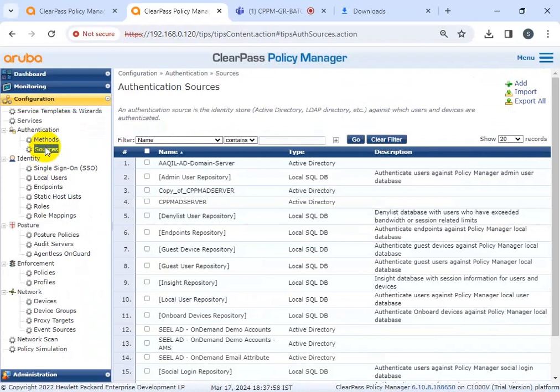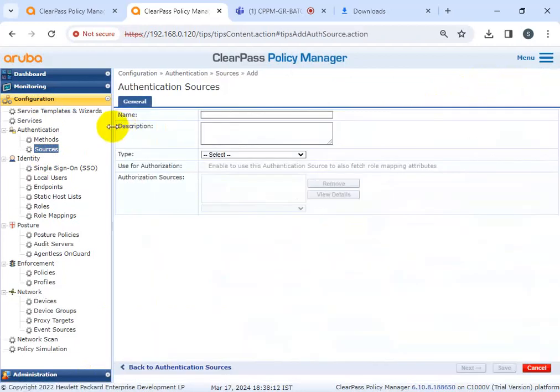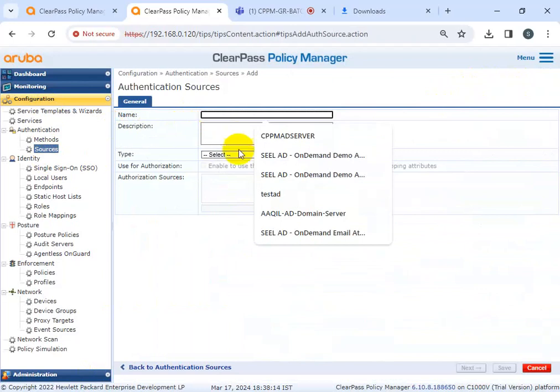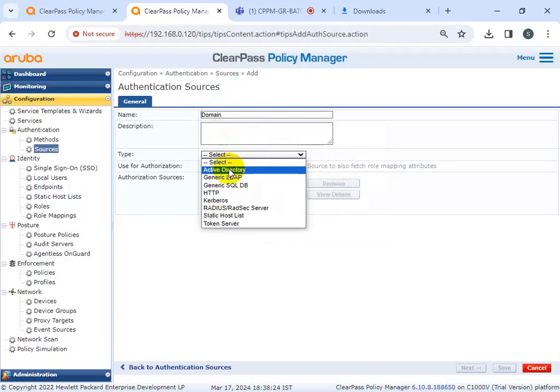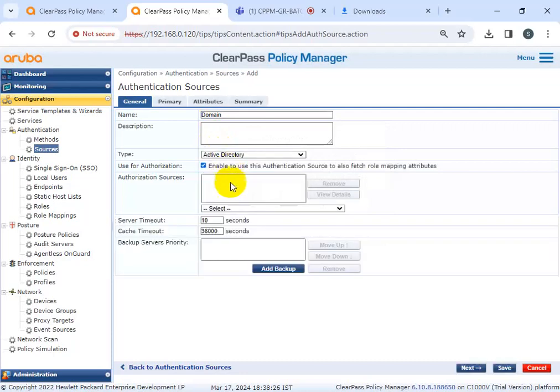Source means Active Directory. Sorry, AD is going to be added as your authentication source. All devices should be authenticated with your source, that means your AD. So you should add AD in your ClearPass here. Enter the name of any domain. Active Directory, you have the Active Directory.